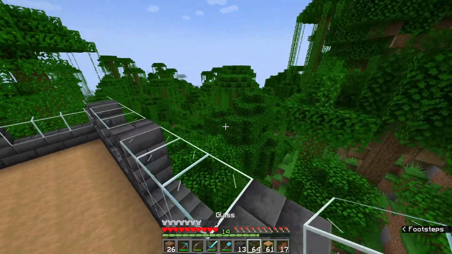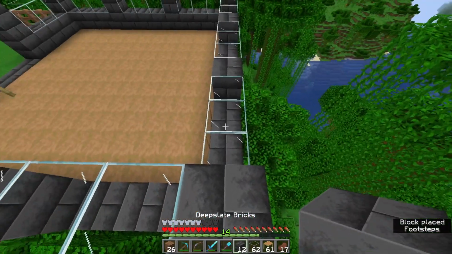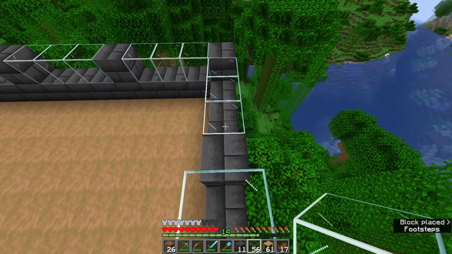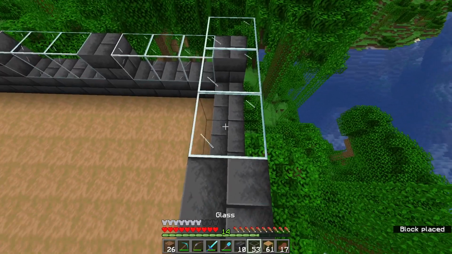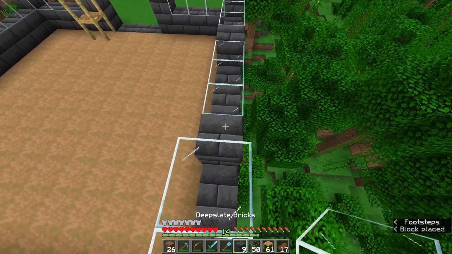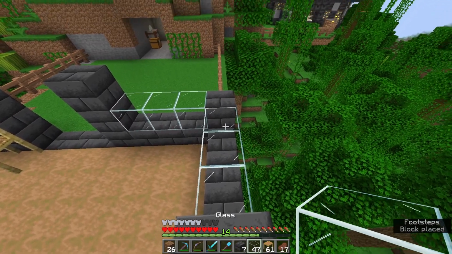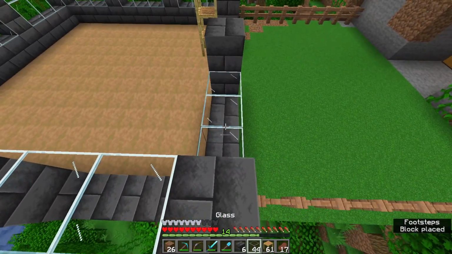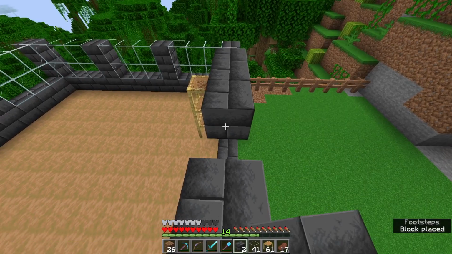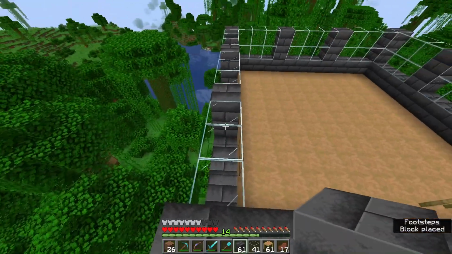Beautiful. Okay. Let's see how far a stack of glass gets us. Hopefully it gets us... It should get us the rest of this floor built. I would hope. Perfect. Keep going. Yeah. Perfect. And now we need to do a whole other layer of deep slate. And we are done with the first floor, which is pretty fantastic.